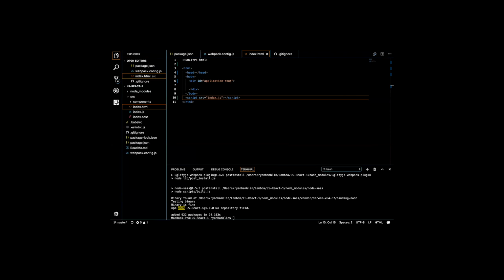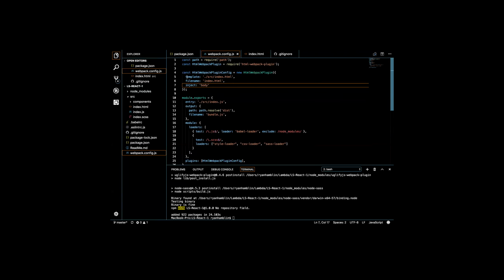So we actually don't need this script tag because Webpack is aware of this file and it's aware of the bundle that's going to come out, and that's where the HTML Webpack plugin comes in as well. So you see, this is our template. That's what it is. Okay, HTML Webpack plugin can go and read our file at index.html.